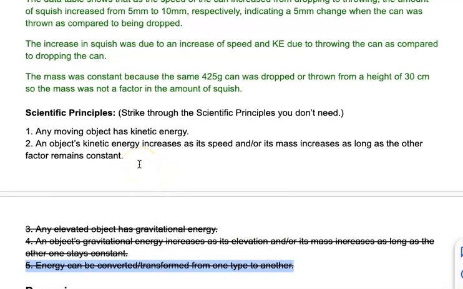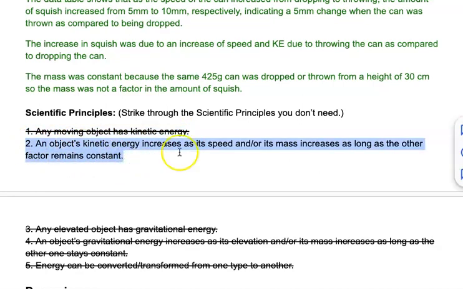Now I have to go back up to these two. Number one is a good scientific principle, but it's also implied in scientific principle number two. So there's really no need for me to have scientific principle number one in here because it's implied and inferred by the information provided in principle number two. So this one right here is definitely my winner. If I really want to highlight this, I could go up here to my highlight color and pick a color, and I could highlight that one. But I don't need to really highlight it if I struck through the others, so it doesn't really matter.